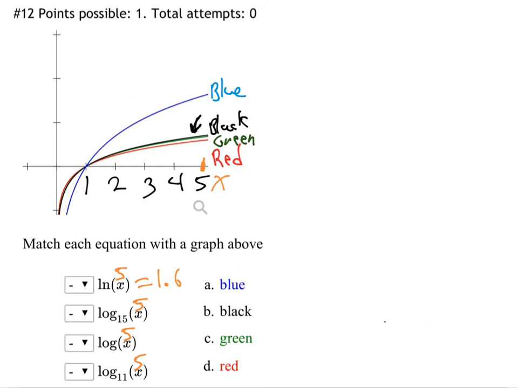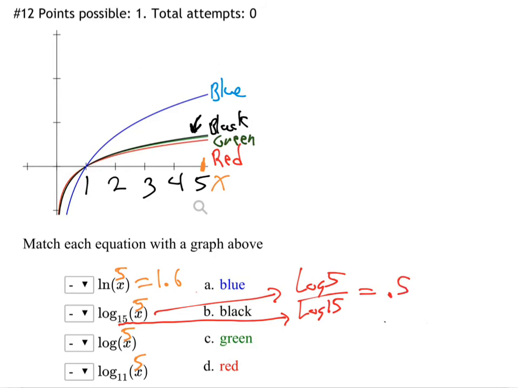And then how are you going to do log base 15 of 5? How do you do this next one here? You do log of 5 over log of 15. Remember the base goes to the bottom, and you hit those two on your calculator. And I'm getting 0.59. The next one, just hit log 5, and you'll get 0.69. I'll just say it's about 0.7.